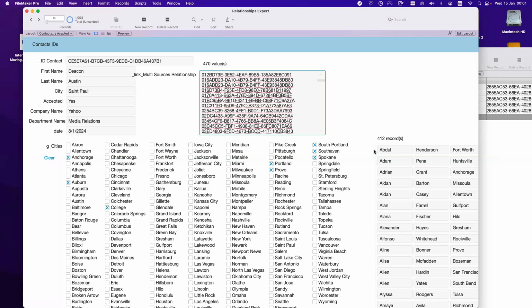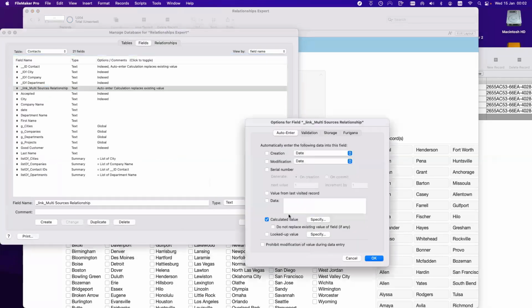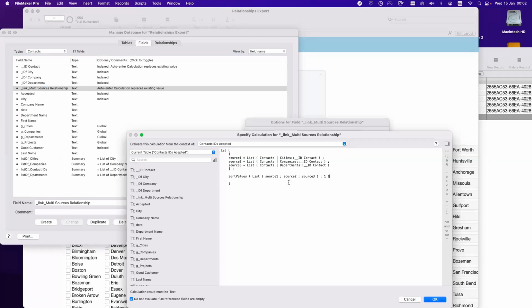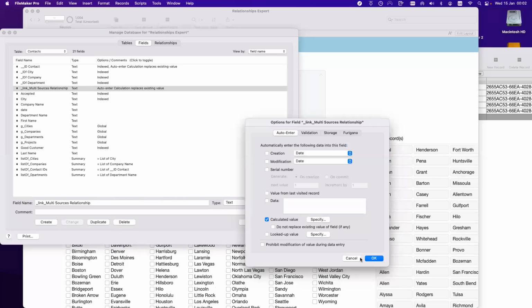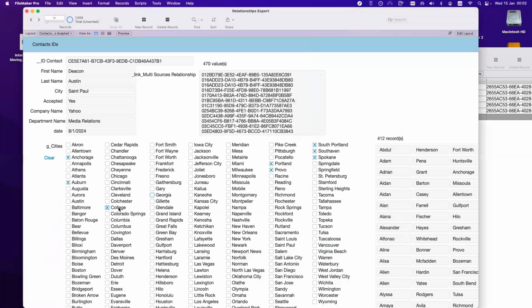Now, if you want this and this to be in sync, you can do this. You add this here, and you say unique values on this, and you use this. So now it will crash.